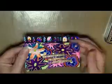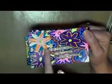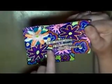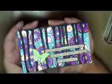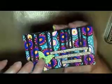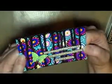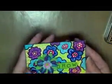And for different variations, here's one that I did using the same technique, but did a little bit different shaped flowers. I put together a little flower on a brad here to match, and I added a saying, "A life without dreams is like a garden without flowers," which I thought was appropriate for that ICAD. Here's another one where I just did circles and filled it all in with different circles, attached a butterfly with a saying, "Patience and perseverance have a magical effect before which difficulties disappear and obstacles vanish." And then of course I dripped black paint across it. Both those used the same technique as this particular ICAD.